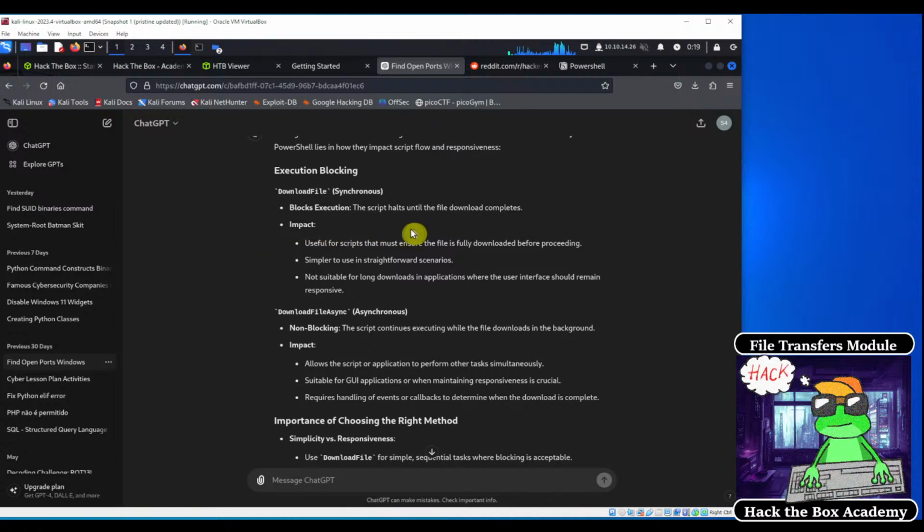Oh, okay. So this means that we can't use the terminal while the file is downloading, and non-blocking means that we can still use the terminal while the file is downloading.